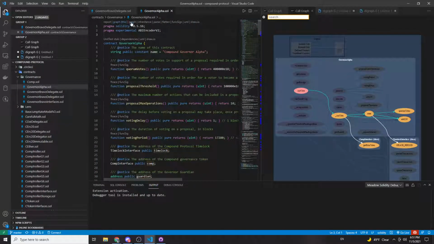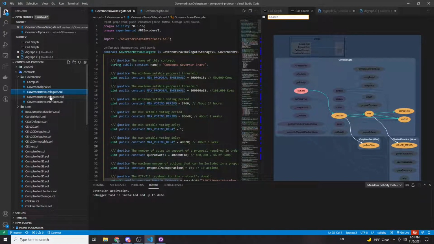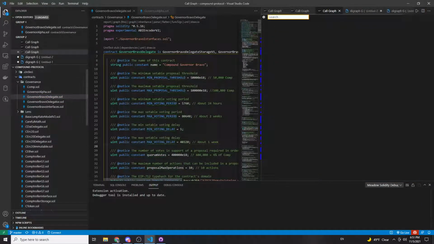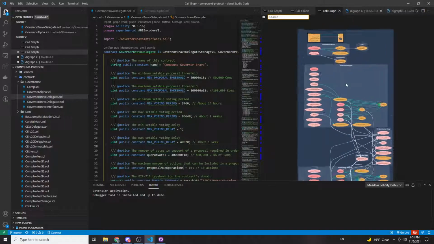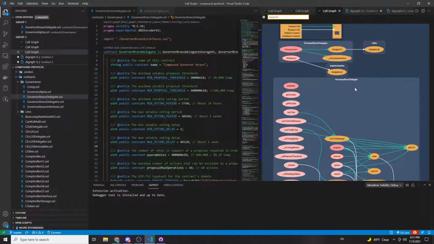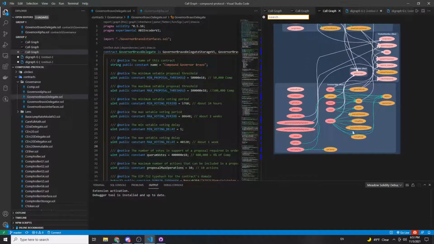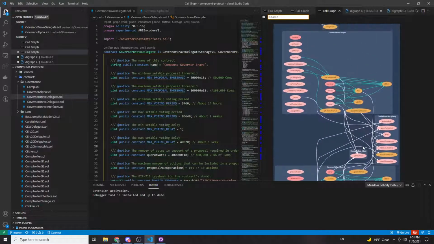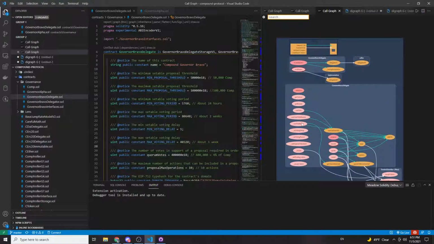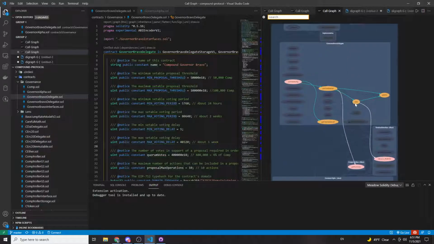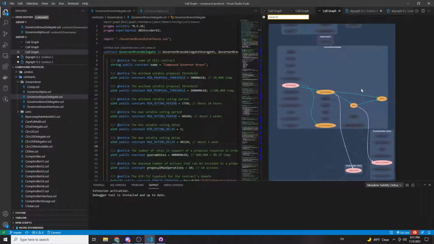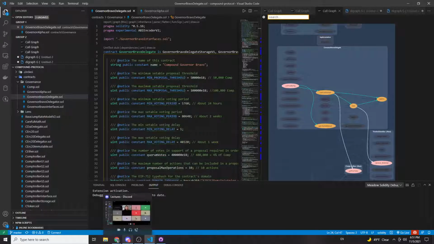If I didn't want to just graph this contract, but wanted to graph everything, I would click this and it would show me how every single contract in this folder connects. And you can click and see the connections across contracts. This might not make any sense, but it's a useful tool for when you get deeper into things.